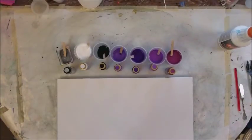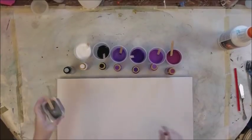I had the flu last week, and it has been one of the longest weeks of my life. And I just couldn't wait to get back and get painting again. I typically try to do a little bit more of an arty kind of acrylic pour with a little bit of an abstract flair to it, but till I get my land legs back, I'm just trying out a few different things, experimenting with some fun stuff.